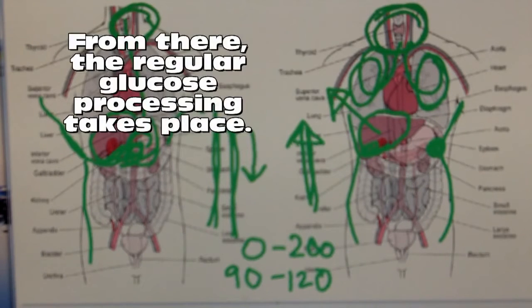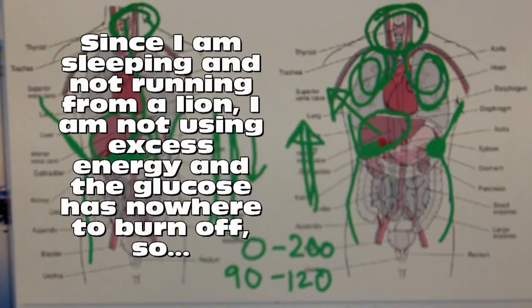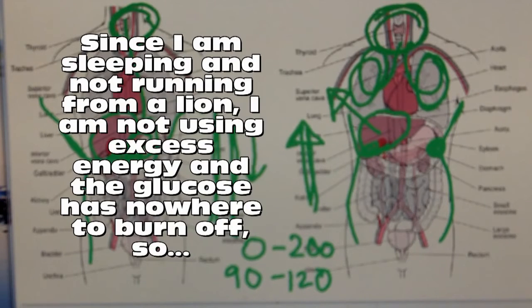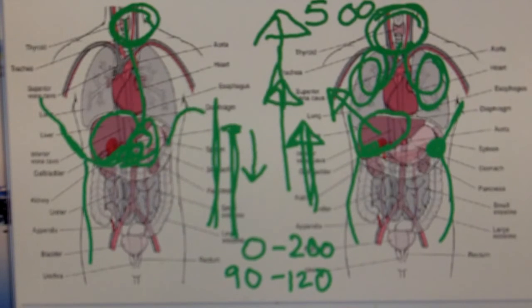This glucose raises in my blood causing the same thing that happens after I eat—a sudden rush of insulin. Then it converts the glucose directly to triglycerides because the glucose storage in my cells is already full. So I have a sudden increase in triglycerides, a very high increase—in fact over 500. And that's my theory.